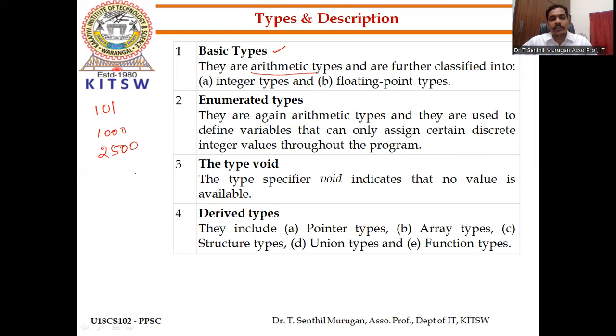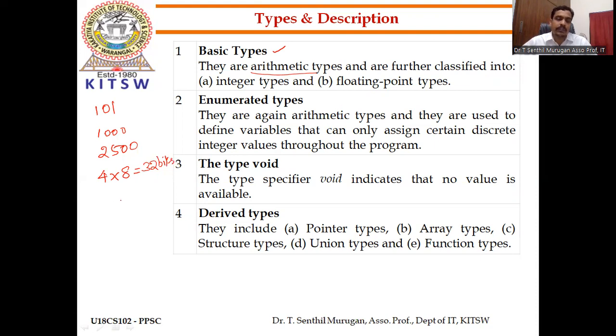An integer takes a maximum of 4 bytes. Each byte has 8 bits, so 4 into 8 is 32 bits it will occupy in memory.